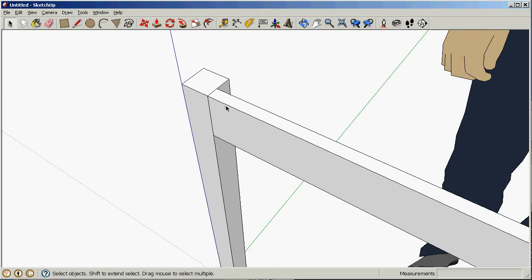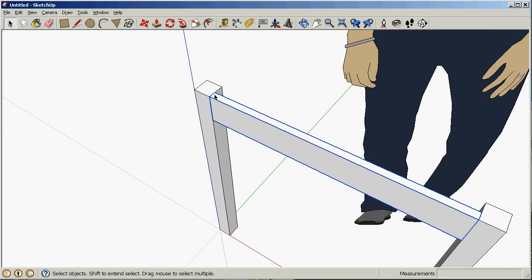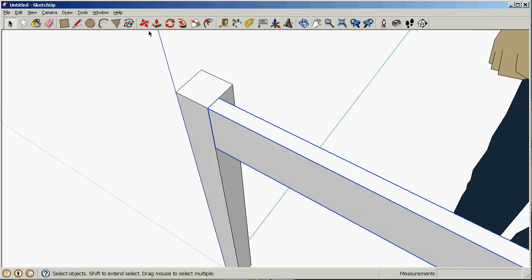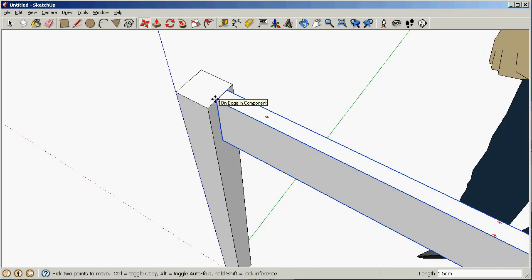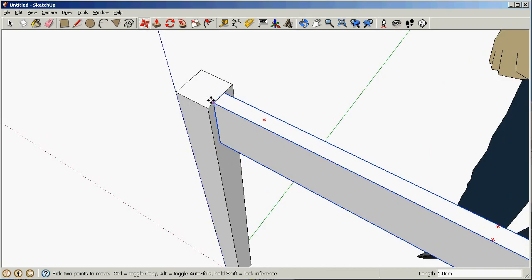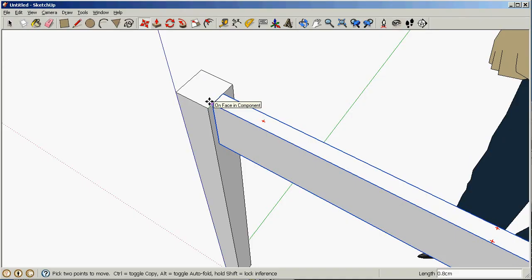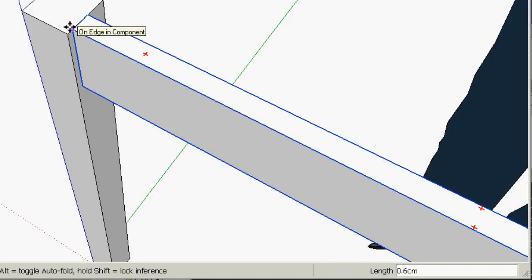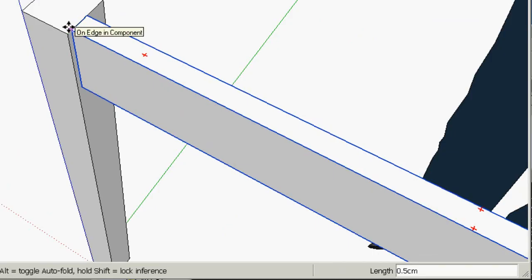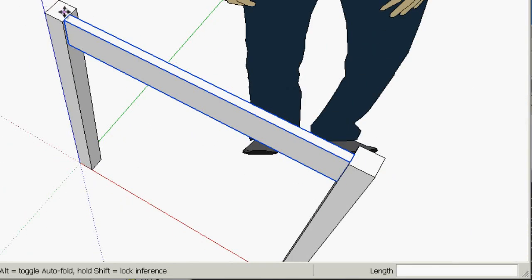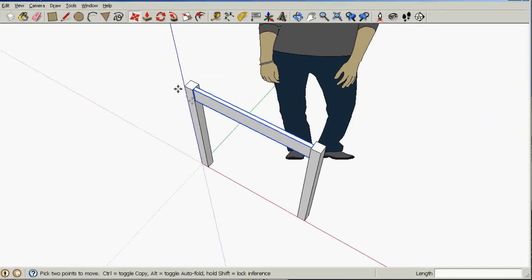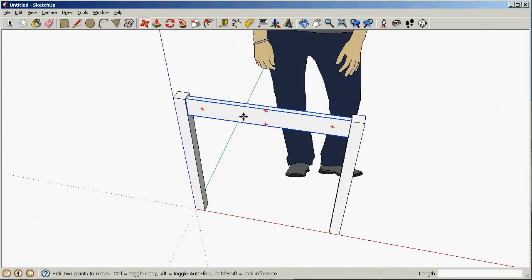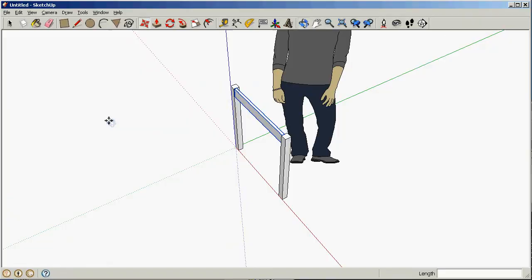Now the apron rail doesn't look very good if it's just flush with the table leg, so I'm going to take this apron rail, select the move tool, and move it in a little bit. Because I like to keep things nice and known dimensions, I want that 1/2 centimeter. If you watch on the bottom right, I can drag that to 0.5 centimeters. It's a bit tricky to do that. It's easier to just punch in the number that I want.